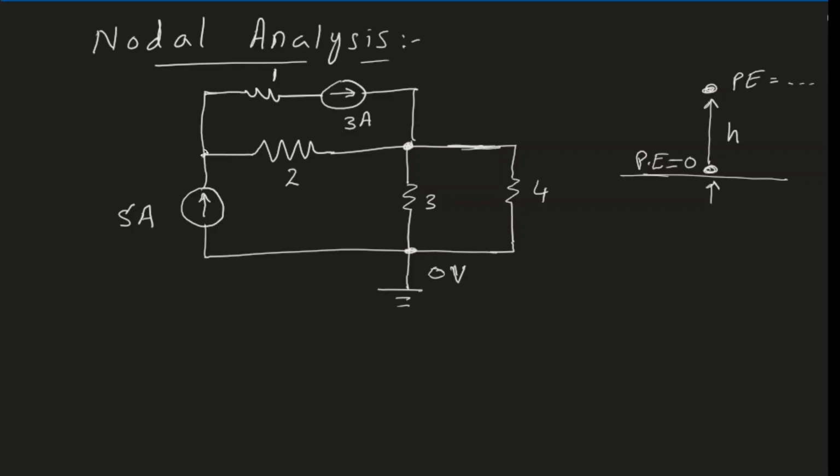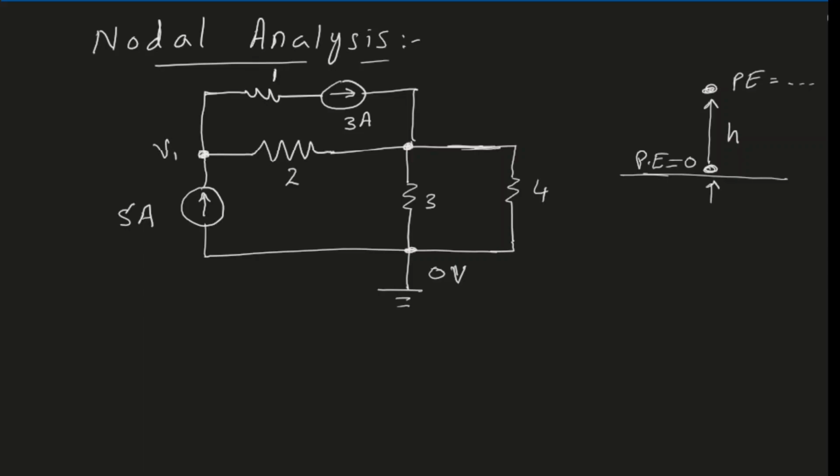So for example, if I say that the voltage at this point is V1, and let's say V1 is equal to 10 volts, this means that this point is 10 volts higher than the reference, all right? And because my reference is 0, therefore this will be 10 volts. All right, so after identifying the reference node, then we need to identify the rest of the nodes in the circuit and find out how many nodes we have in our circuit.